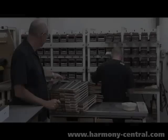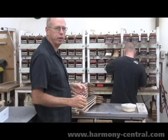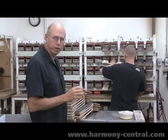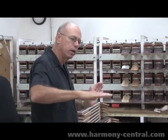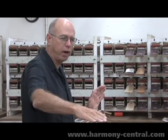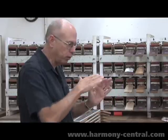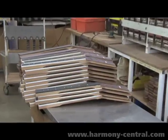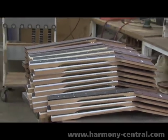The thing about building necks, especially trying to get a straight neck, is it's not just a straight piece of wood with a straight ebony fretboard on it. There's a lot of complexities to it and a lot of really fine nuances, so that at the very end, when you look down a neck, it needs to be straight all the way up to about the 16th fret, then it should fall away just a tiny bit. When you adjust the truss rod, you don't want to end up with a hump at the 14th fret. You want this relief to happen, curves to happen in the right place. Those are things that you just learn over years and years of making guitars. And then you build sophisticated tooling to get that on every neck.